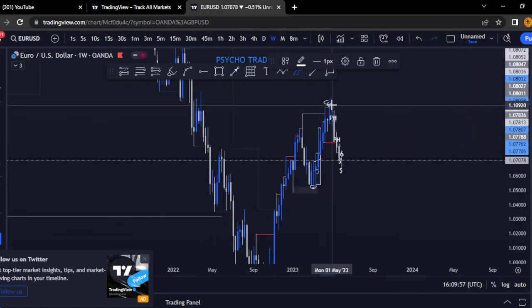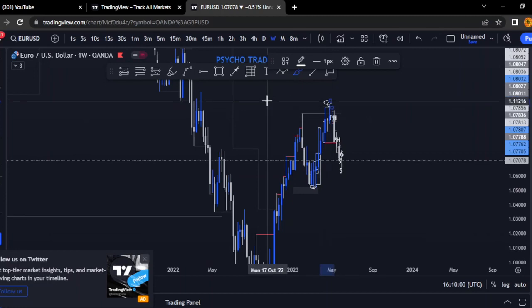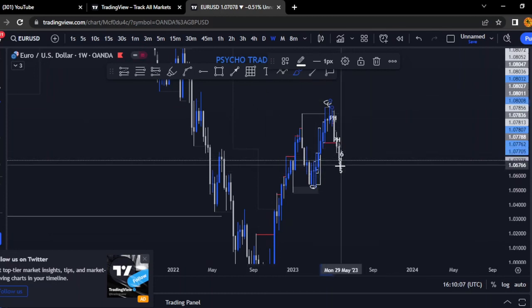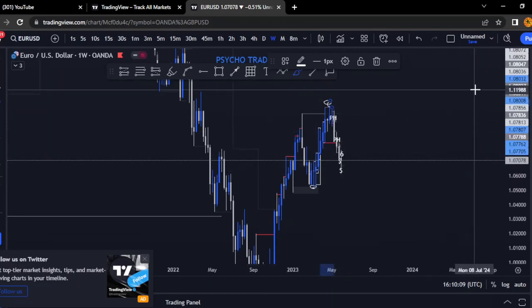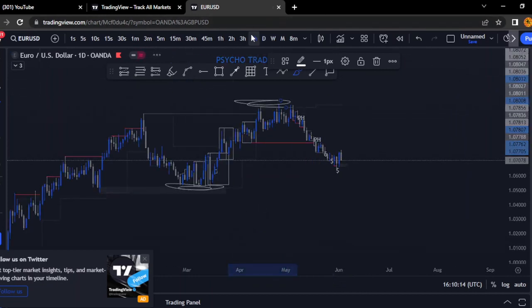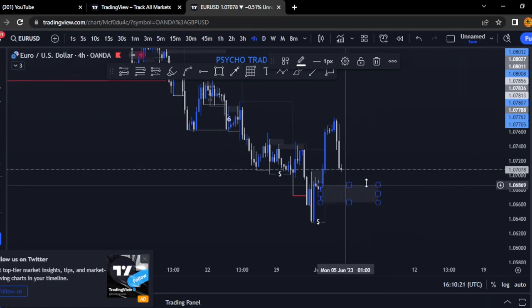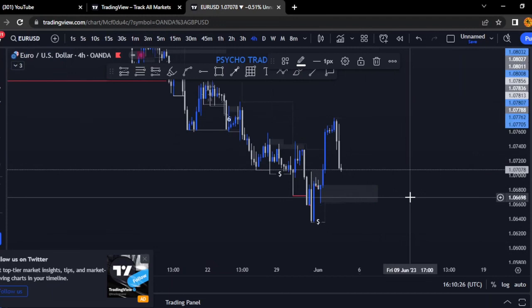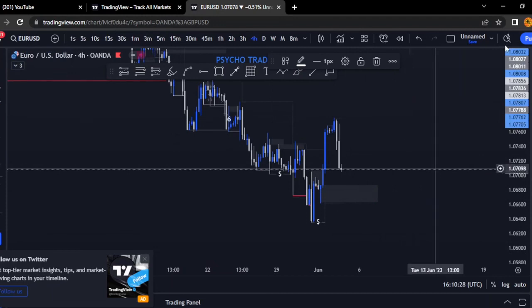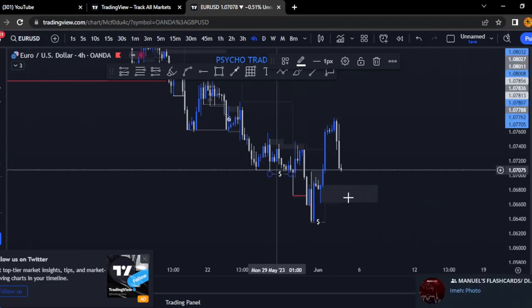So it's all bad right now, but according to the rules of pair mirroring, we are going to be looking for longs, because GBP USD is long, so Euro USD also has to be long. On the 4 hour, we have one break to the top side, so this will be a very good zone to look for longs from. We shall be confirming this with the 5 minute or 3 minute, whichever works for you best. So that's it for Euro USD. We're looking for longs.